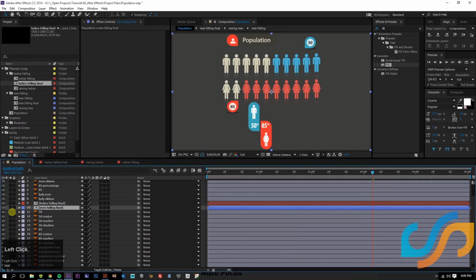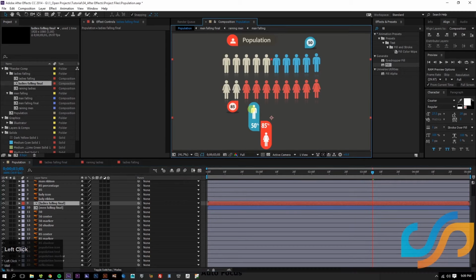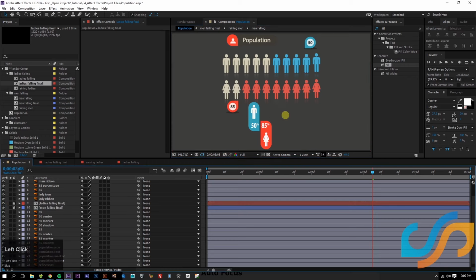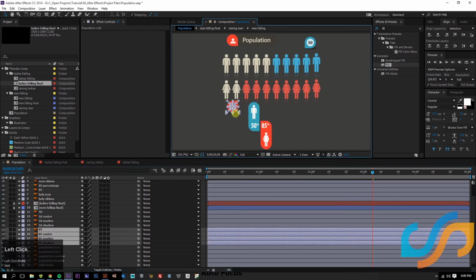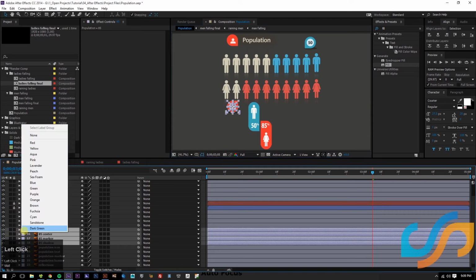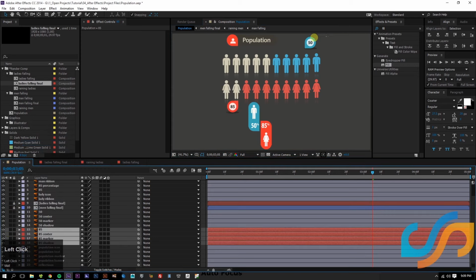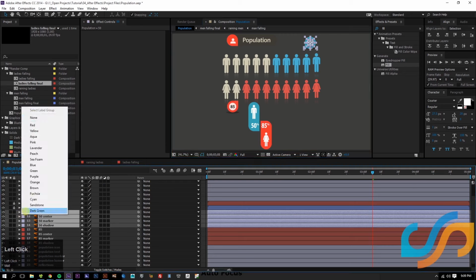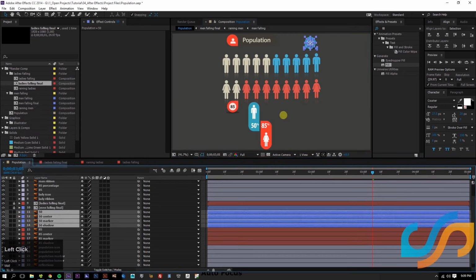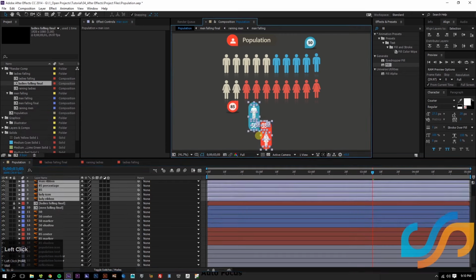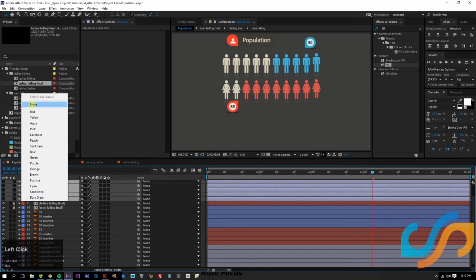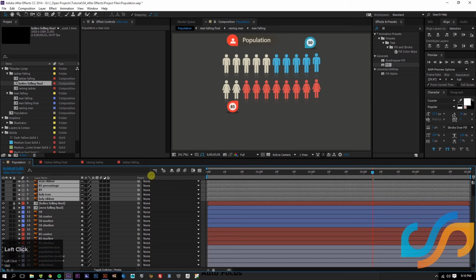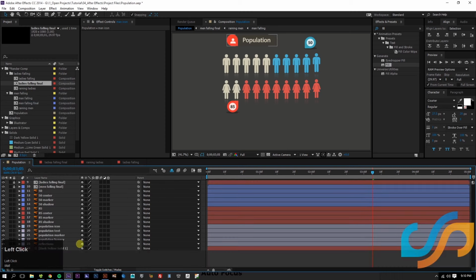Make that blue. Let's go ahead and lock these. Just call those done. We're going to want to move this. Make those red. Make that blue. We're not going to animate these. We can do that at a later time. So I'm just going to shut those off. Call them as none. Hide them. Don't want to deal with them. Don't want to look at them. Don't want to see them.